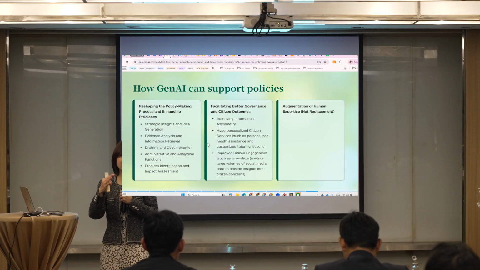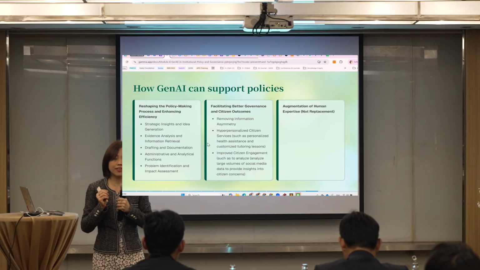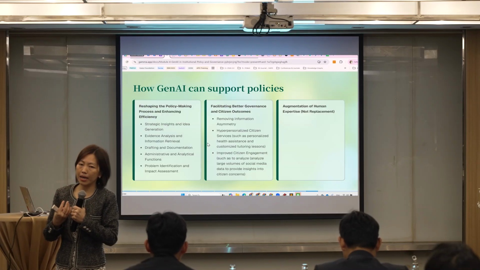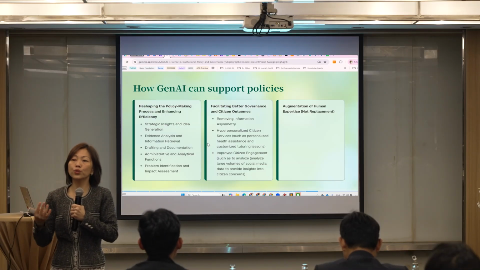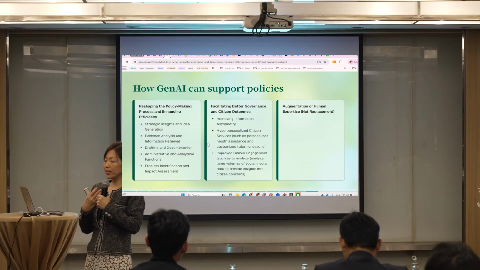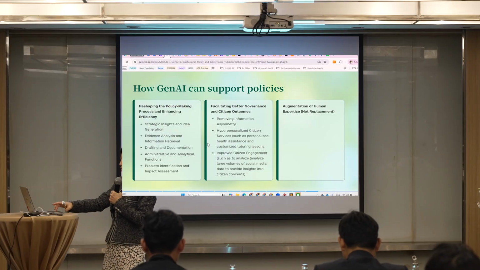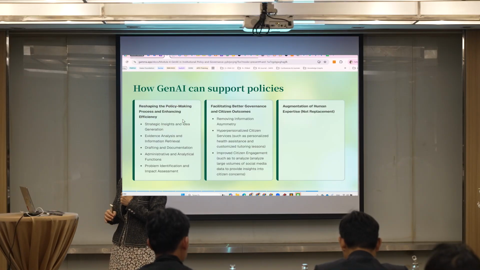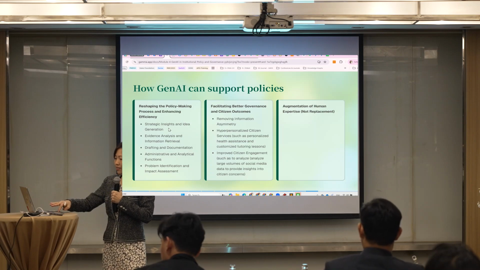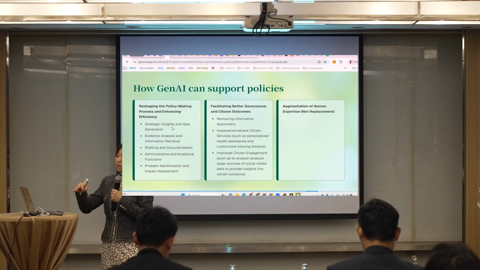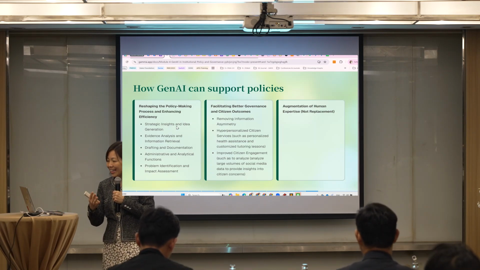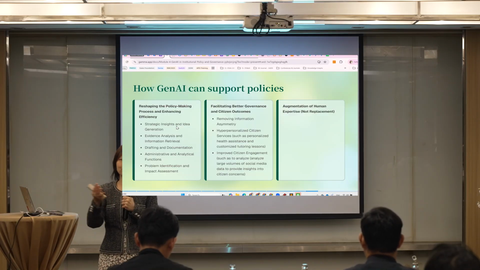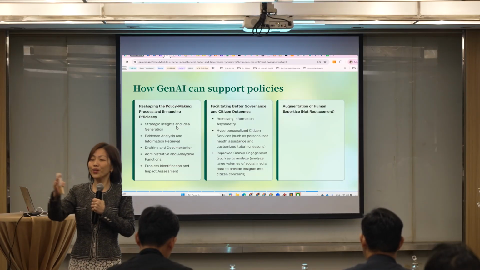They all support the direction that we can apply LLM-based models to do certain policy-related work, which includes, yes, the policy making process and enhancing efficiency, such as obtaining strategic insight and generating ideas. Sometimes in making policy, we need to listen a lot.